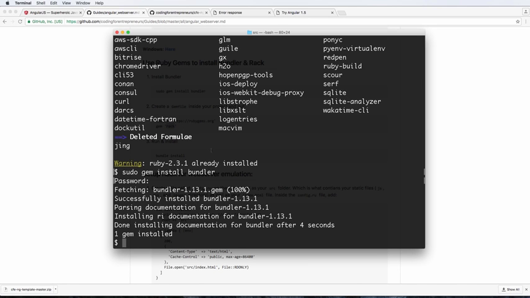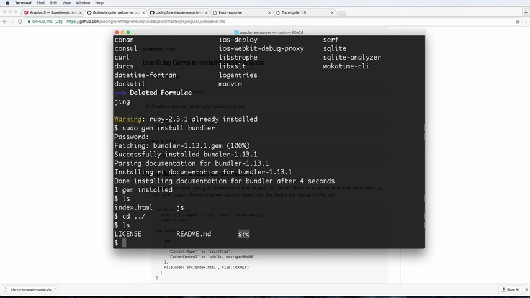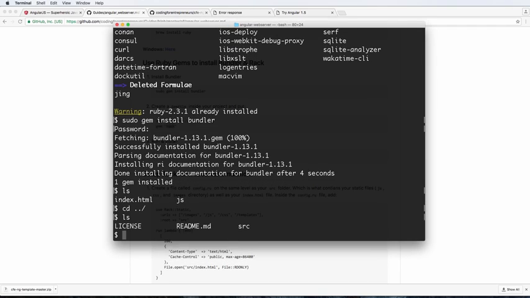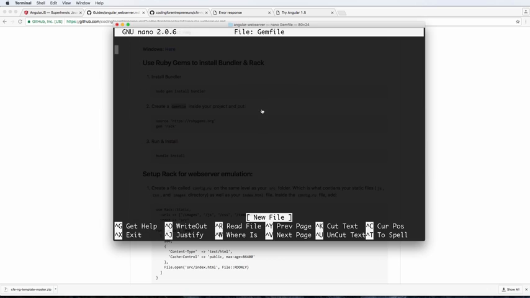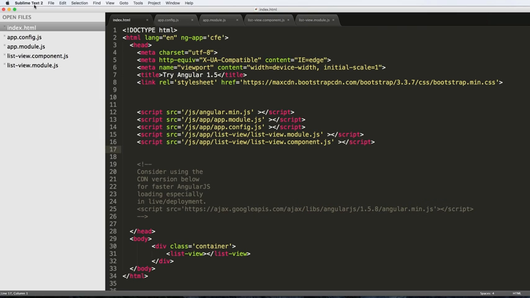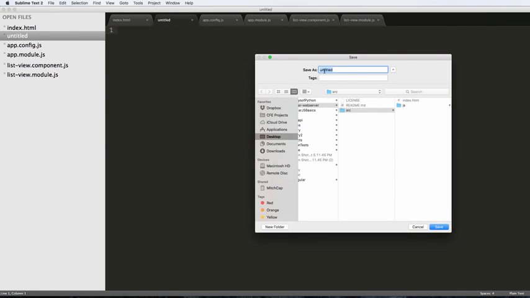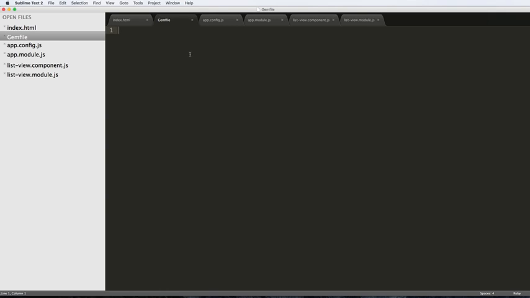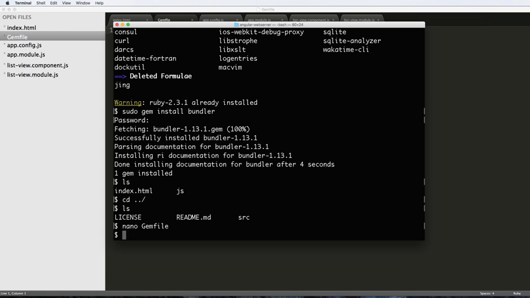All right, so let's go ahead and navigate to our project again. I'm going to navigate one back where the license, the README, and the source folder are. And I'm going to make a new file in here. There's a few ways that you can make this file. Of course, if you're on Mac or Linux, you could just do nano and then type in Gemfile and press enter. If you're on Windows, the fastest way I've found is by using a text editor, something like Sublime Text, creating a new file, saving it, and typing out Gemfile. So that's actually what I'm going to do. I'm going to close out the terminal one and not make any changes or save anything there.